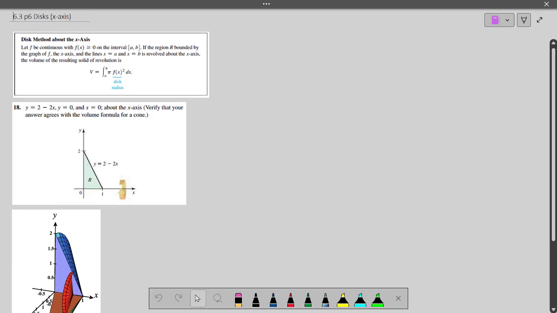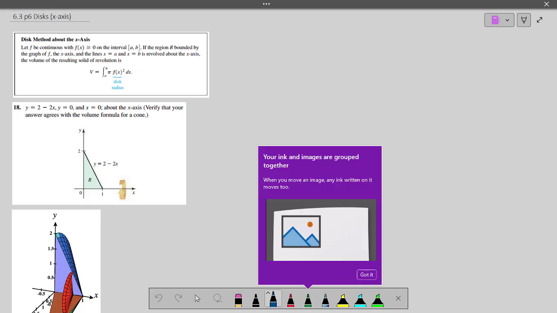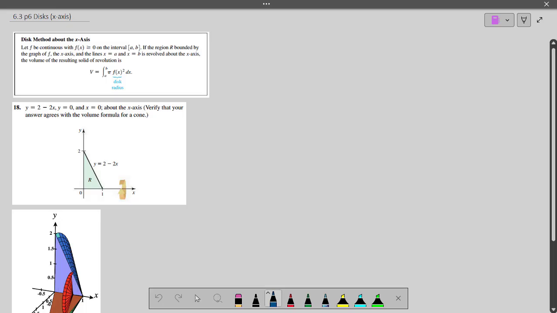So this is kind of just a follow-up of what we did do. The idea here is that when we rotate around the x-axis, you are creating disks with a vertical element right here. So this vertical integration element, it should turn into a line if I hold it. This is a vertical integration element at a random x. And so when that element rotates around the x-axis, it creates a disk. The radius of that disk is given by the height of the function. So the function right here, this y function, is going to give us the radius of that disk.